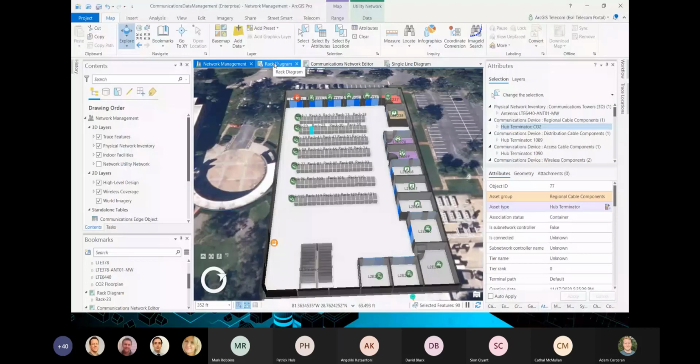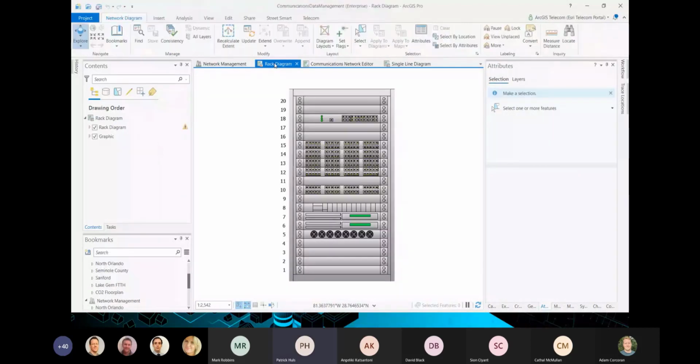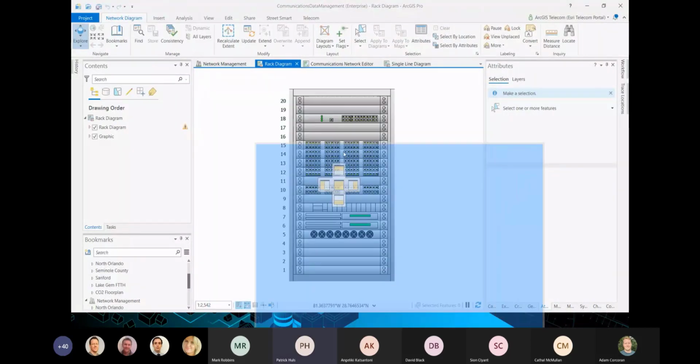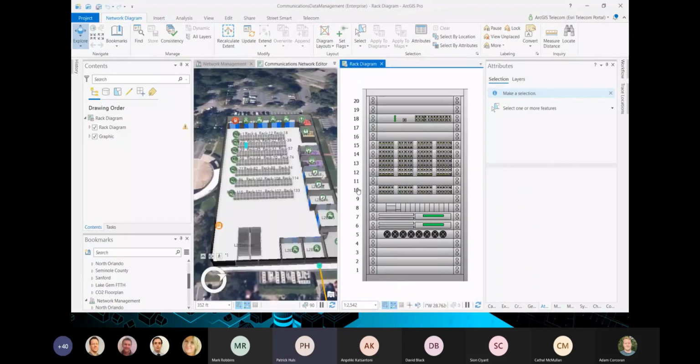Now, inside plant management is not just about having that ability to model your floor plans and understand space availability, but it's having that ability to understand rack space availability and what pieces of equipment and patch panels are on different racks.